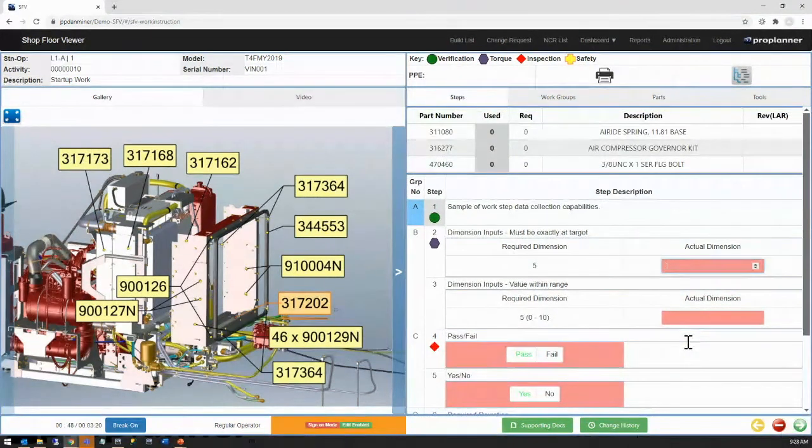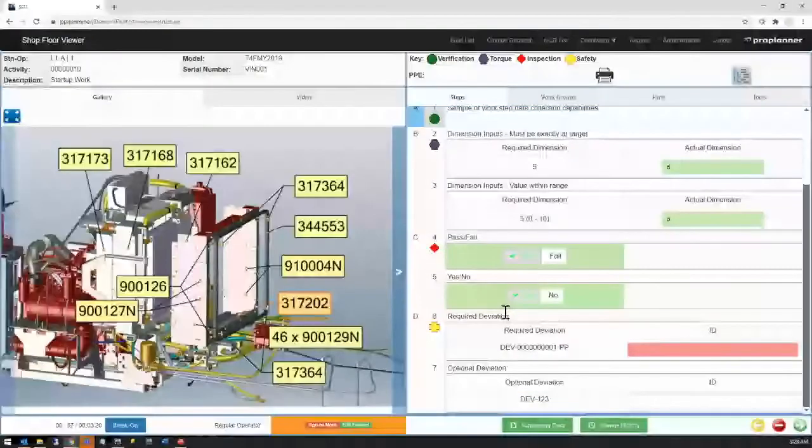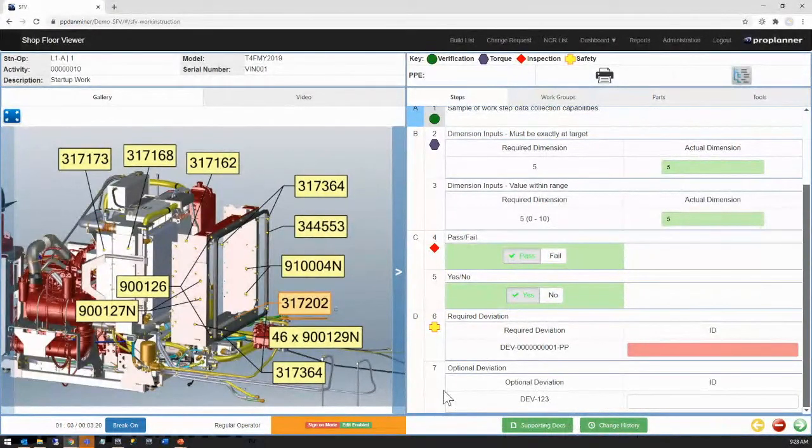What I will do is go ahead and enter some data. I'm not going to go through all the different failures, as you've seen what those validation failures look like. But I can go ahead and enter some data. We do have a lot of deviation related capabilities. In fact, there's a whole deviation module within the planning and the shop floor system. I'm not intending to get into that today. But what I'm doing here is noting and requiring in my standard work that the operator input a deviation ID. Similarly, I can have optional deviation IDs that the operator would need to associate to the unit.